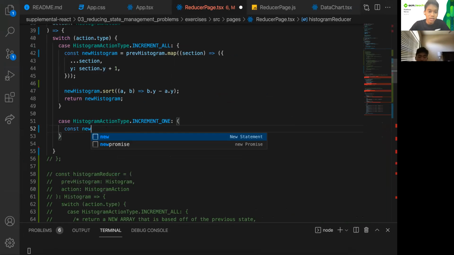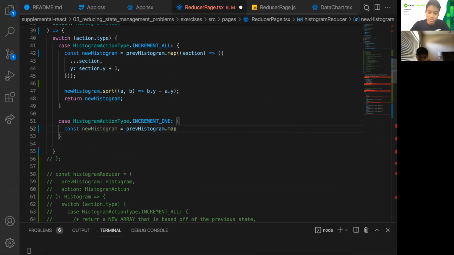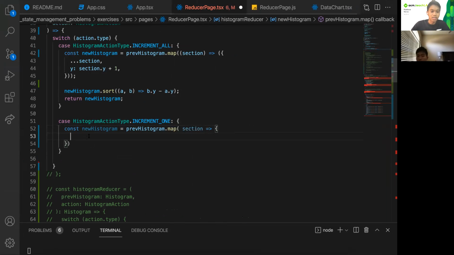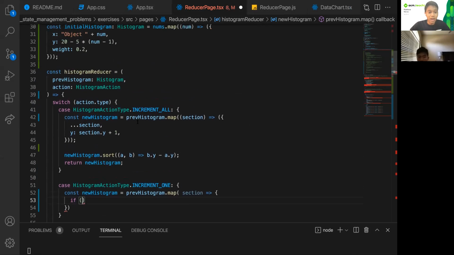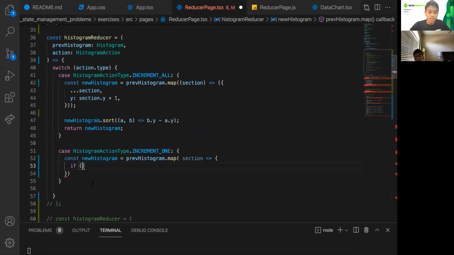const newHistogram = newHistogram.map, section. We can't just simply return it because we have to have an if statement to see what we want to do. So we have if, and the way we would use this is that we're going to pass in the section name that we want to change inside of our action.